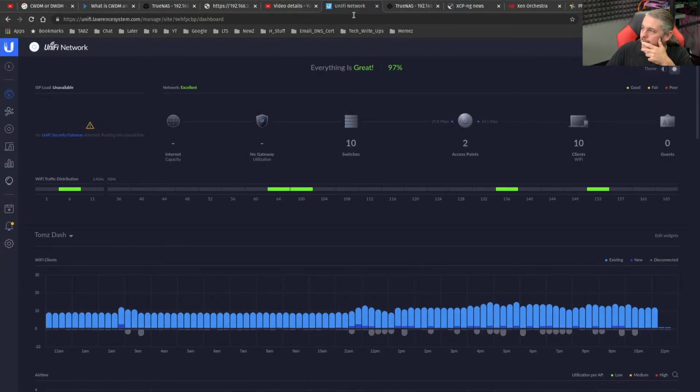Do I have an AC Pro 6 yet? I don't think so. I only have the Long Range 6. Actually, let me look. I'm logged into my UniFi controller, so we can actually tell you what I have. I have to switch to my house. I've been doing some long-term testing with the Wi-Fi 6 at my house. I've got to do a video on it soon. It works fine. Haven't had any problems with it.